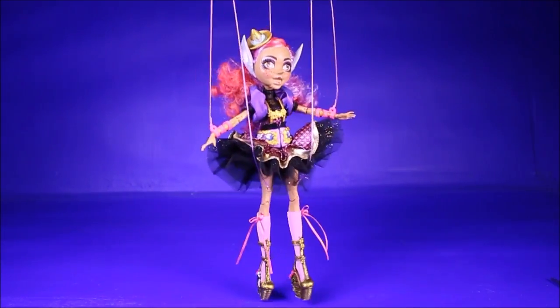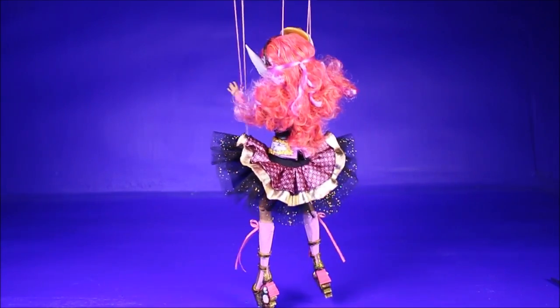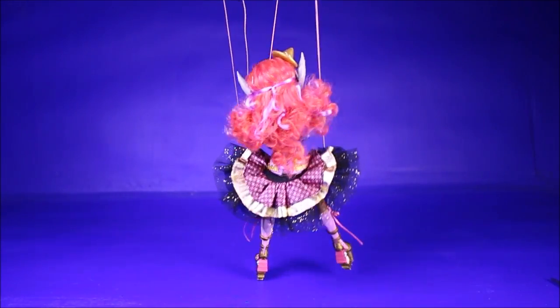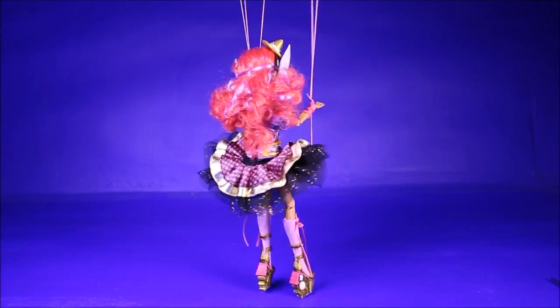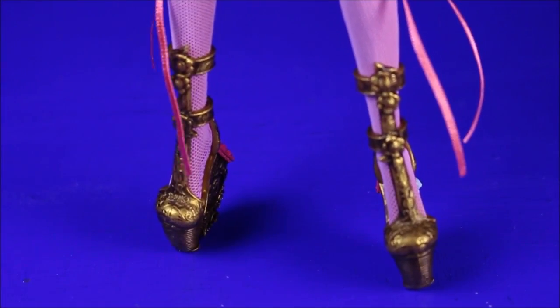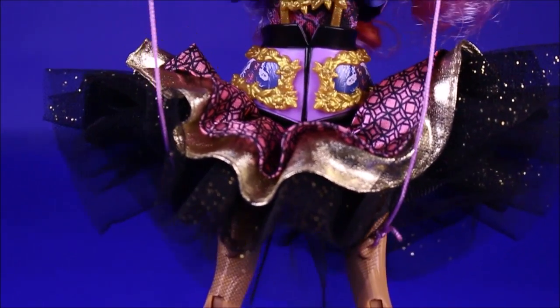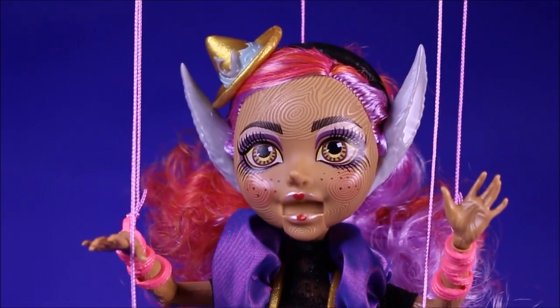But it's really fun. Her joints are really loose, so she's really not a doll you can put on a stand and pose. But they're really loose because she's designed to be a marionette puppet. She is made to move around when you're moving the stick up top. Her outfit is really, really cute. It's definitely a big performance outfit. She's dressed up to perform on the stage.